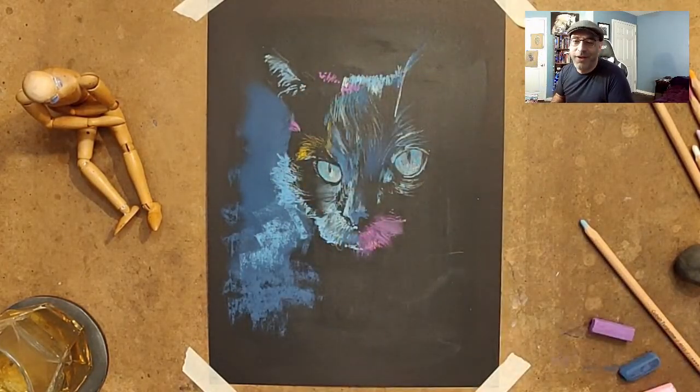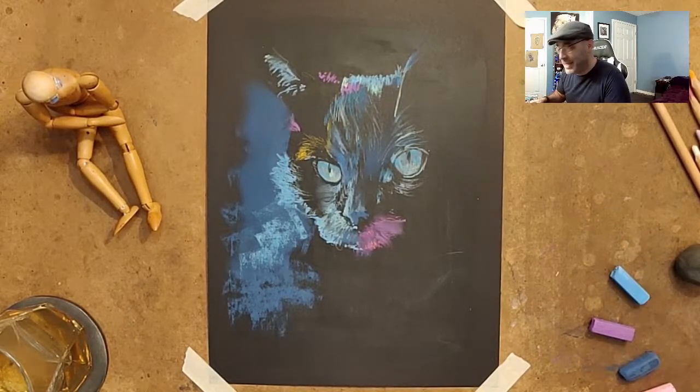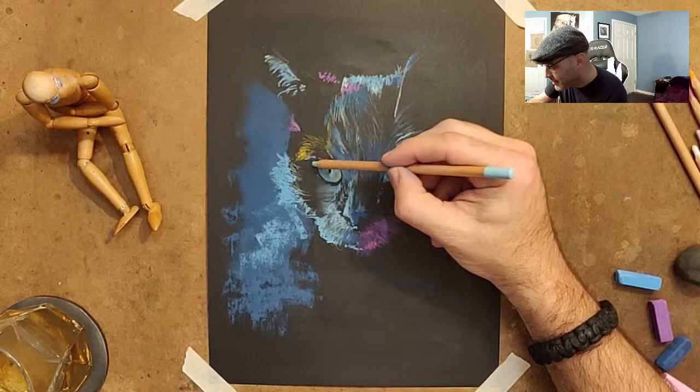But yeah, it is really all about the style. This cat, I mean, it's kind of a cute cat and everything, but you guys are looking at it because of the style of the pastels.